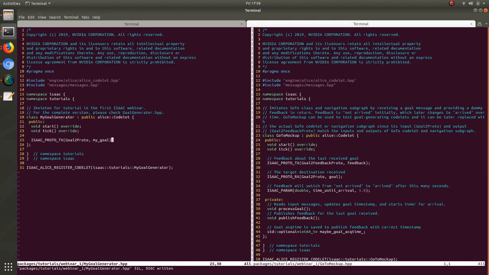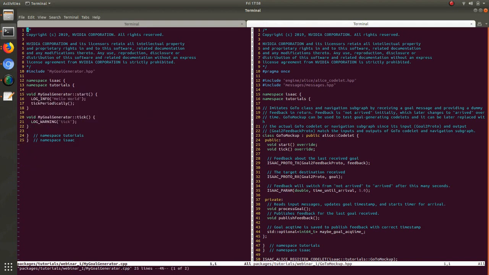So we need to switch our attention to the CPP file to populate and publish it. First, we need to initialize it, and the way we do that is we say auto goal proto, then tx, and the name of the message, in our case it's my goal. We call initProto. Then we'll set the parameters necessary for this proto, but at the end we are just going to publish it by saying tx my goal publish.